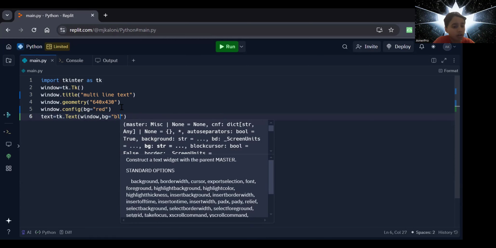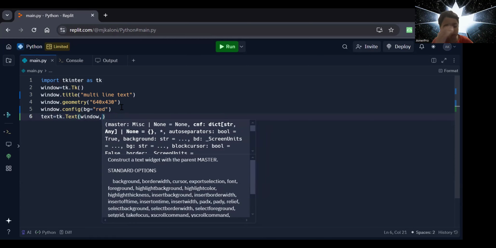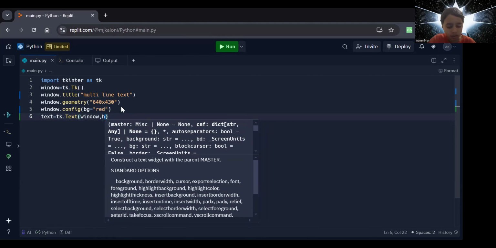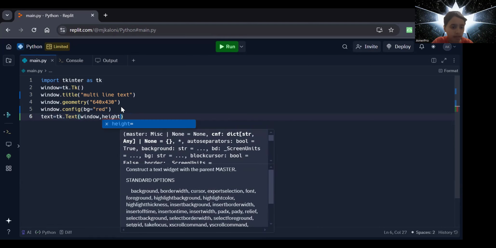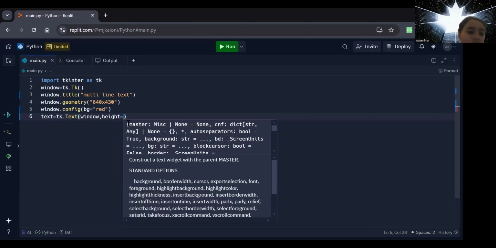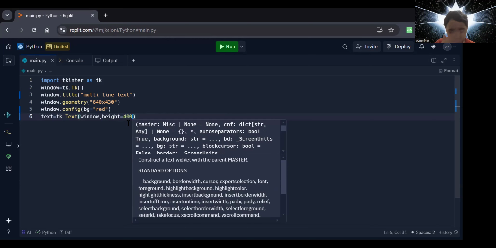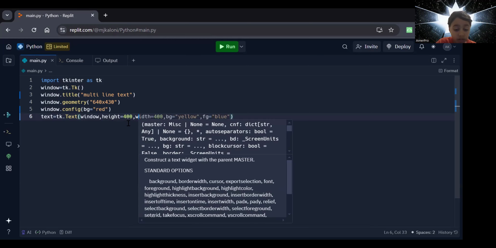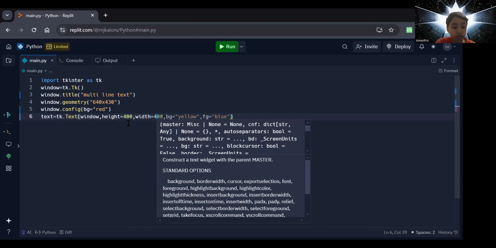Oh, what am I doing? Window. We just need to make the height and width. Height equals 400, comma, width equals 400.